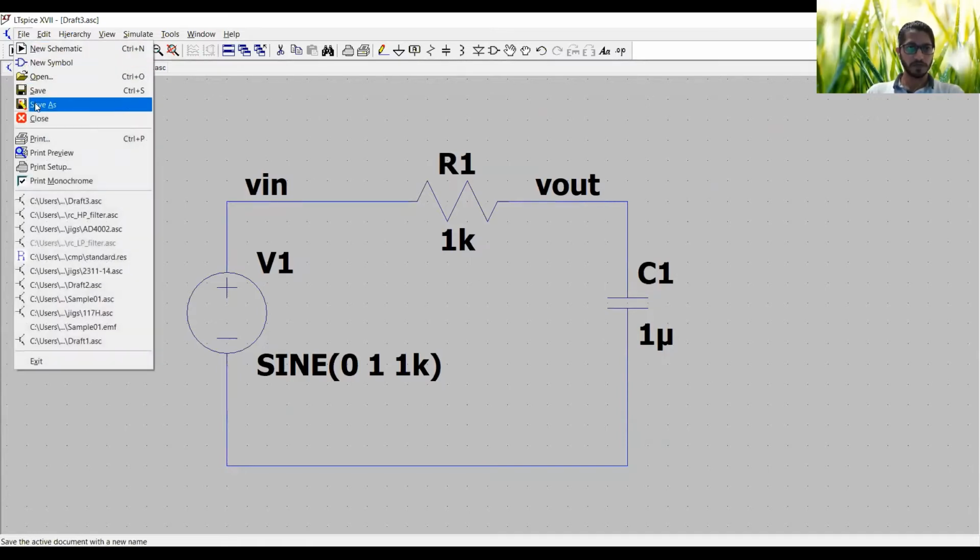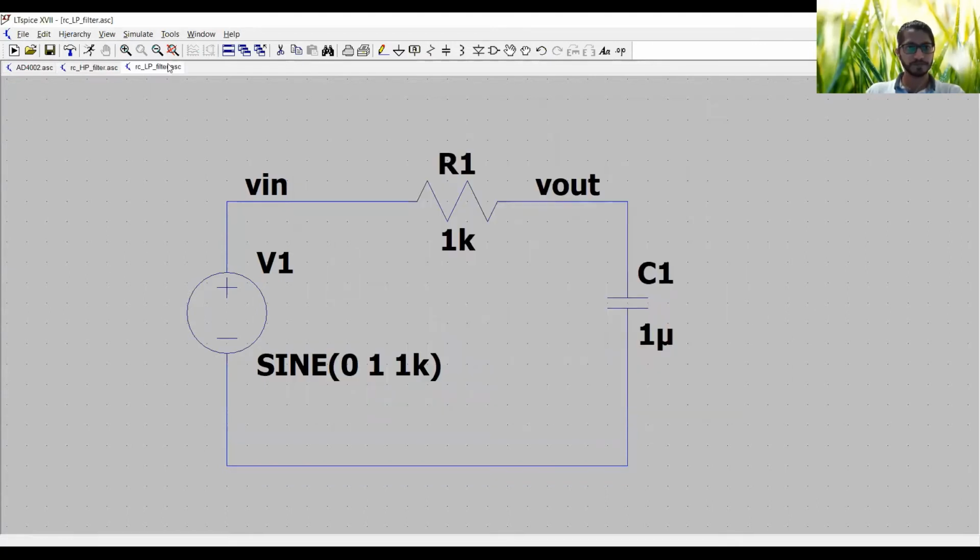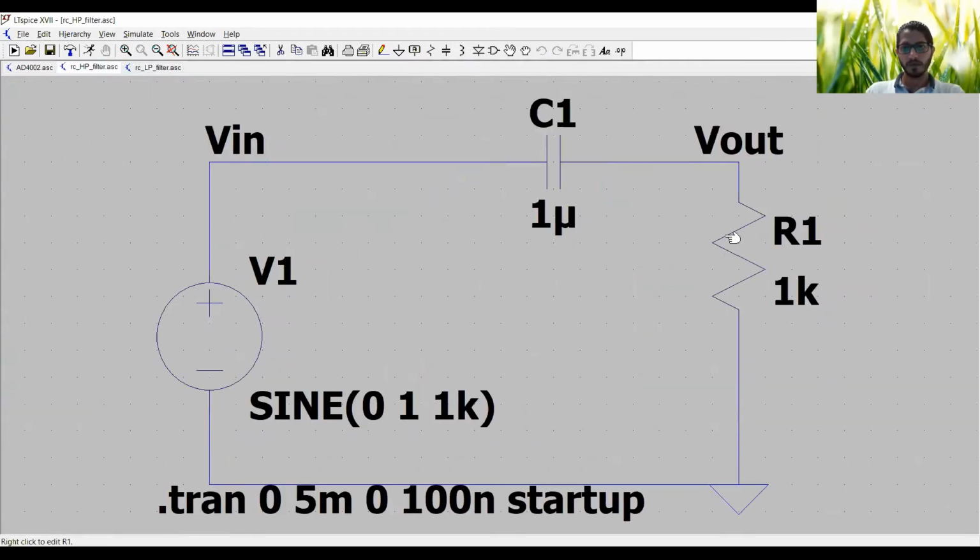So it's better to use some reasonable naming so that you can recall it after many days. So just write some reasonable name, RC LP filter. Okay.